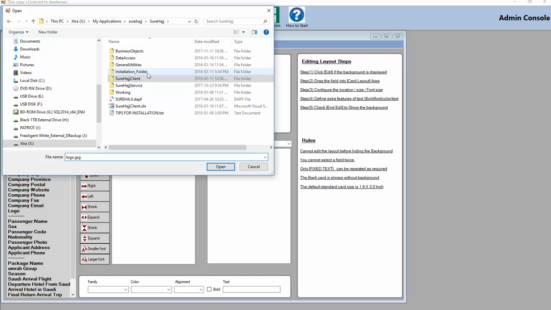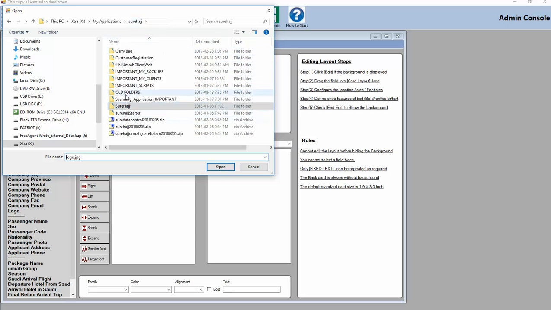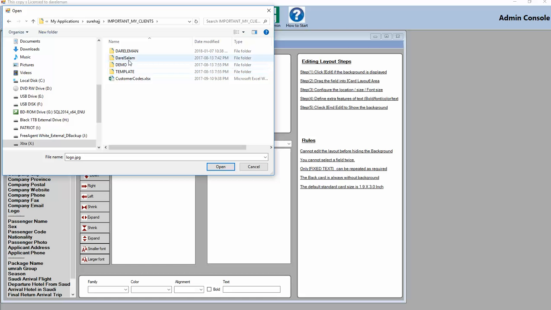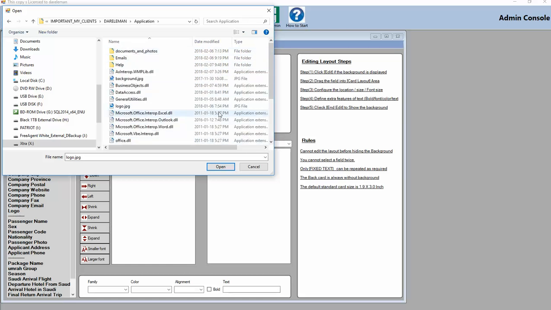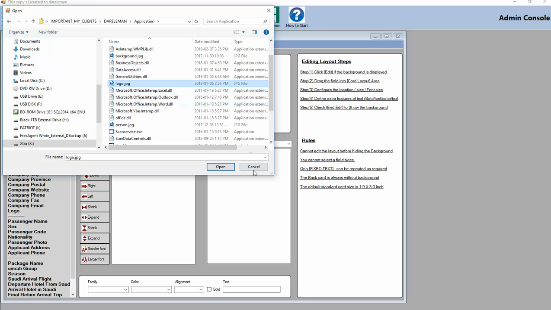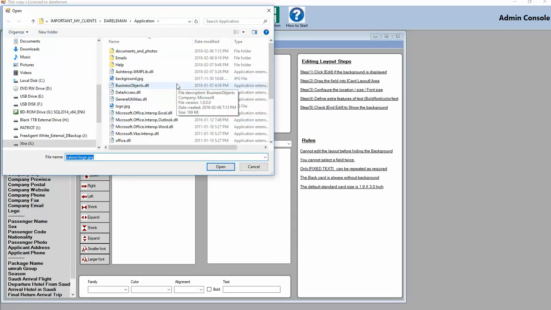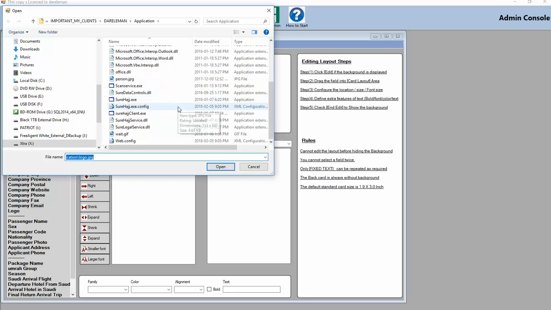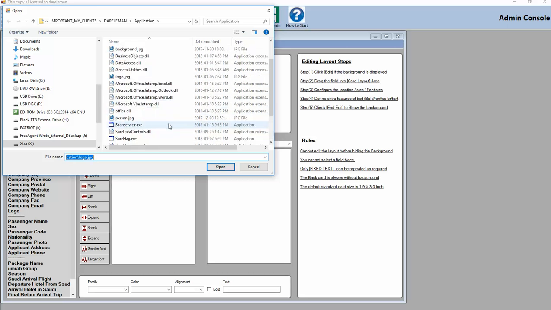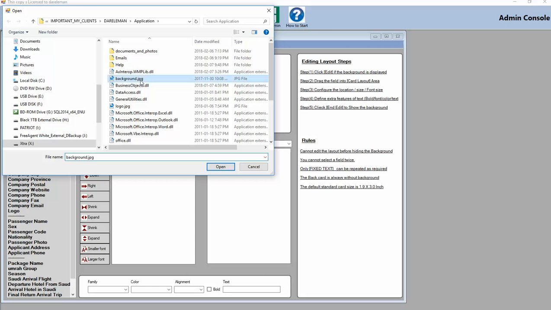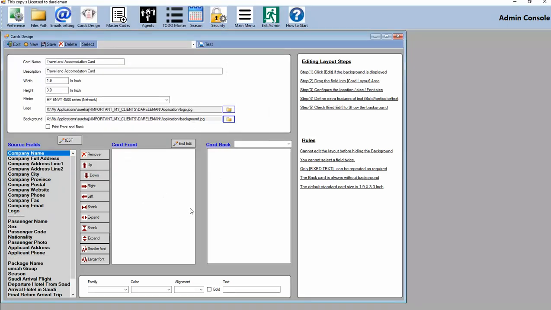So I don't want to show a specific logo for a specific client. So I'm going to select a generic one. It's just an example. And here is the file. And on the background, I'm going to select any background, like background. Yeah, should be like a Canadian flag.